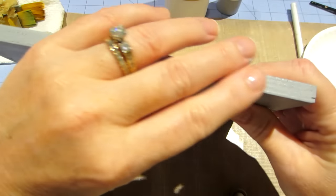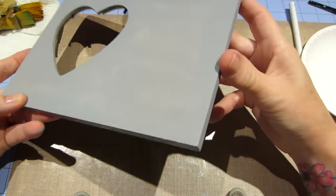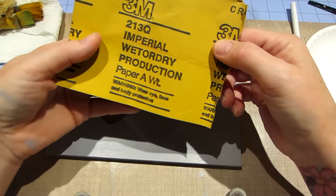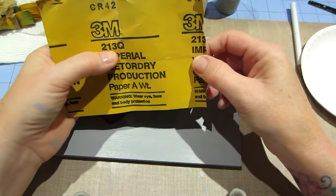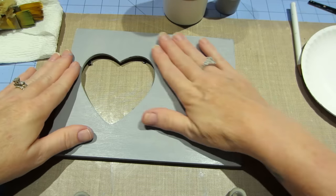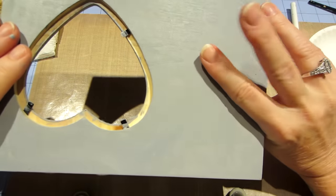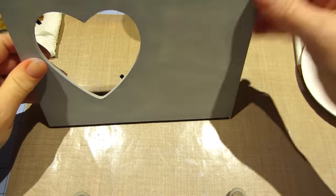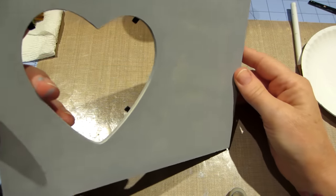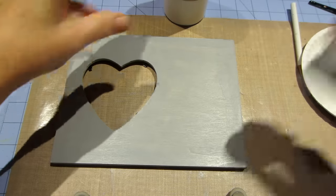Then take a piece of sandpaper and lightly sand it, because it will bring up all the nap — especially on the edges of the wood. You can use a coarser sandpaper but for this surface you really only need a very fine grit sandpaper. Sand it down and you'll see bare spots on the back, which is fine — the wood is sealed and we'll cover those now with the second coat.